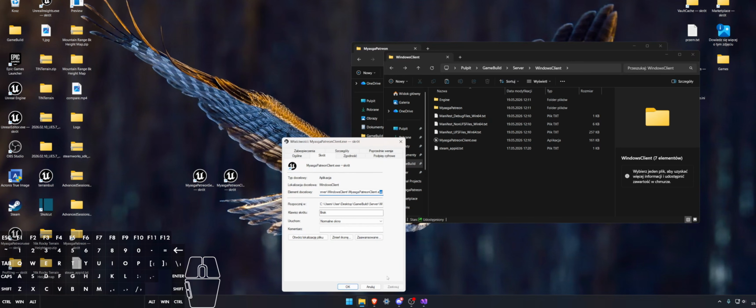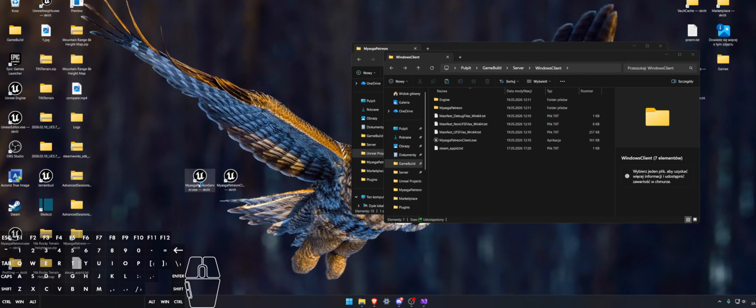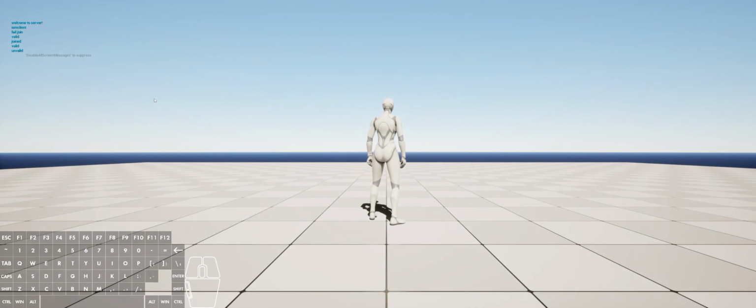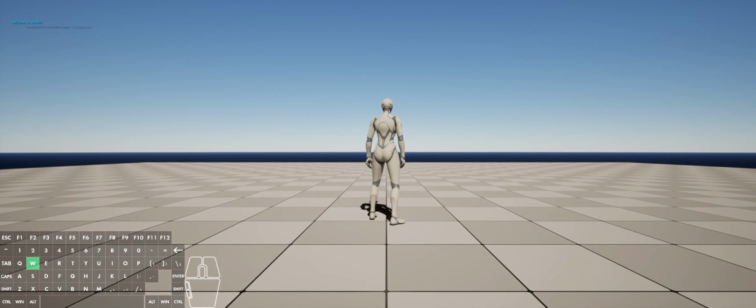You need that to actually create a dedicated server, because it has other binaries in source that the launcher version does not have. Okay. Yeah, let's join. Okay. Everything works.